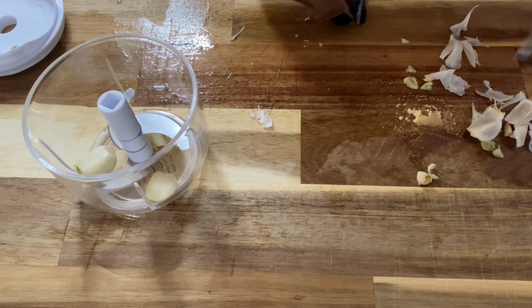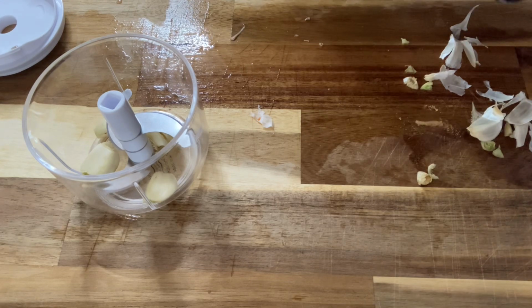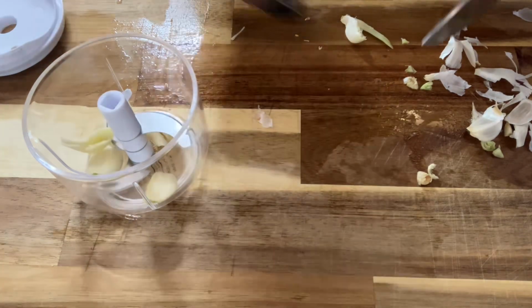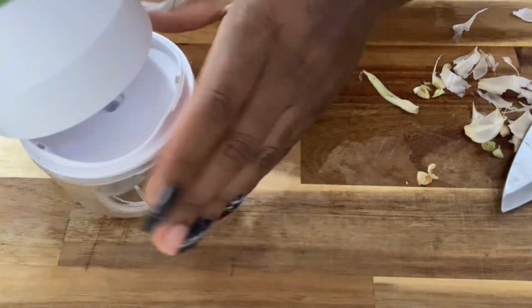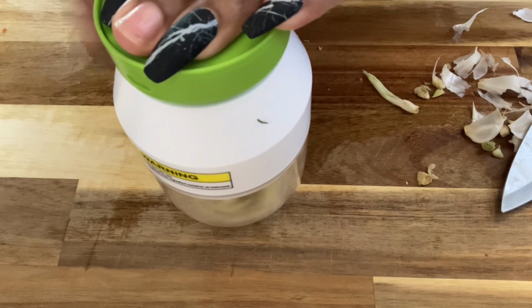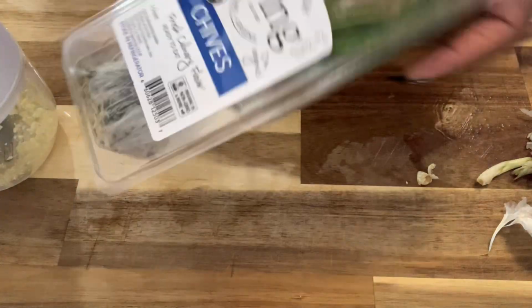So I am doing 6 garlic cloves, and I'm going to chop them up and get ready to do the mushrooms. Okay, that one doesn't need to be chopped. So this one is just really cute and little. I like it. Doesn't take up much space. And then you just let it go. Okay, so it is doing its thing. Okay, that's ready.